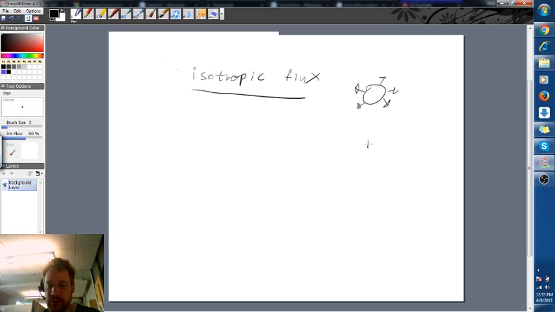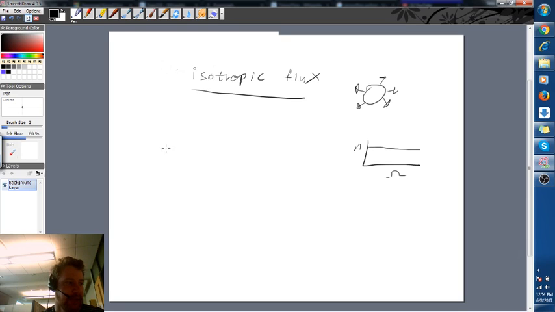If we plotted out the neutron population with respect to direction vector, it would remain flat. So there's no variance in the angular distribution of the neutrons. There could be variance in the positional or energy dependent variation of the neutrons, but they're all moving equally. There's an equal probability of finding a neutron at any given direction vector, because remember we're talking about probability density functions here for flux and neutron density.